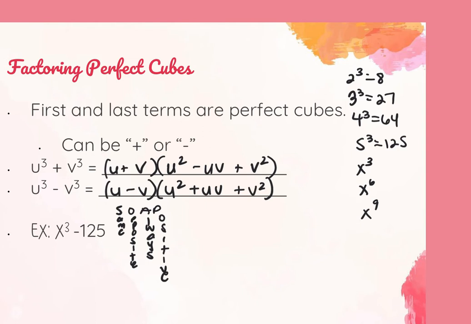So if you pay attention to the signs that are there, the first one matches the original. That's the same part. The second one is the opposite sign to the original. And the last one is positive. The same pattern happens with the next one. Same, opposite, positive. So that's what SOAP should help you with.